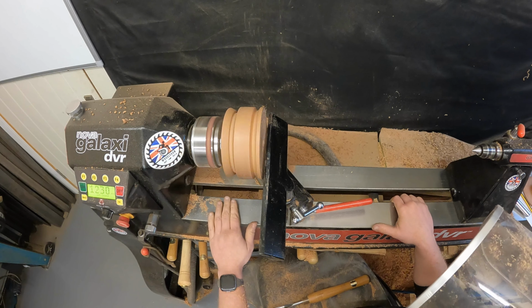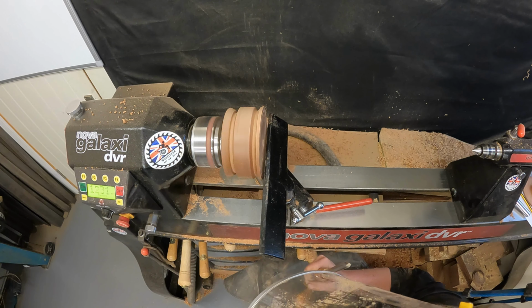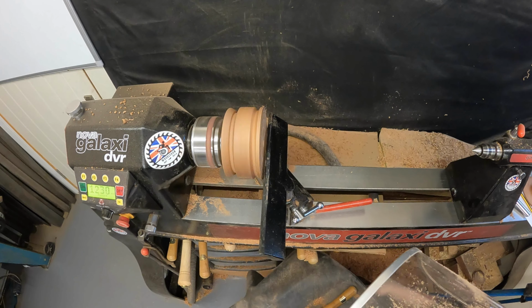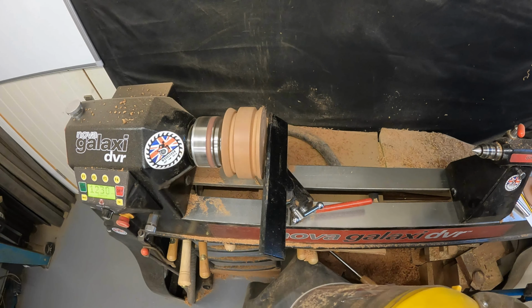So, I think my legs got a little bit excited with turning the lathe up. I think it turned my legs up. Yeah, joys of being paralysed. Sometimes you get spasms like that, and the best way for me to stop is to hit them. No, you're not supposed to hit them. Yes, I do get frustrated with them and hit them, but yeah, that's life. Doesn't help for doing nice smooth wood turning though.